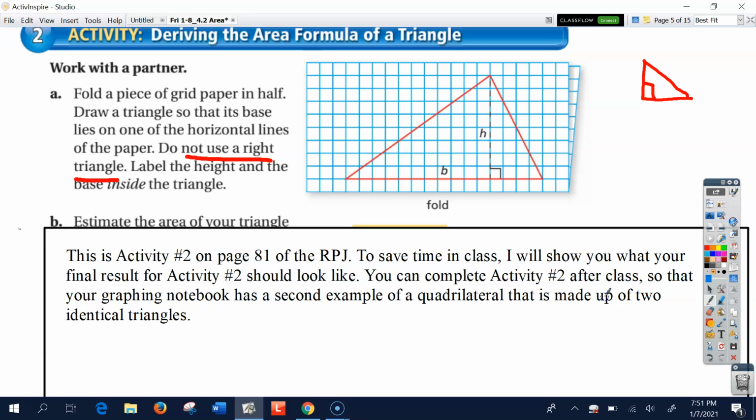And so this time for activity 2, I'm showing you that you can complete the activity after class. It might take a little bit too long, but what you can do is you can take a piece of paper, and if it were me, I would probably draw the triangle down here. So I would actually put the triangle on the fold, and then when you cut out the triangle, the folded part needs to be cut as well. But when you cut on the outside from here to here, it's an easy way to make two identical triangles. So this time, instead of starting with a rectangle and cutting it in half, you're starting with two triangles and you're going to be putting them together.